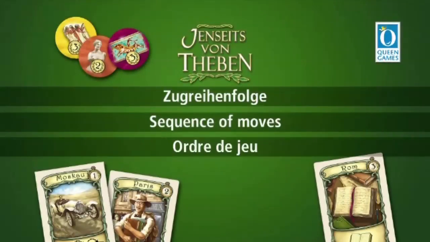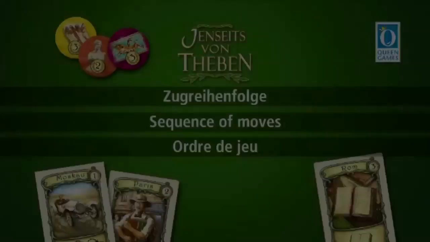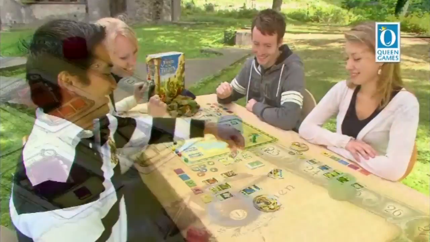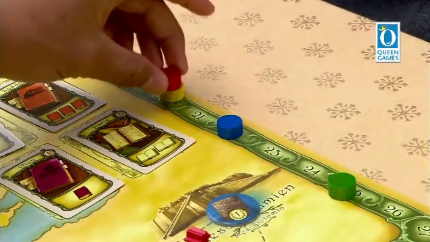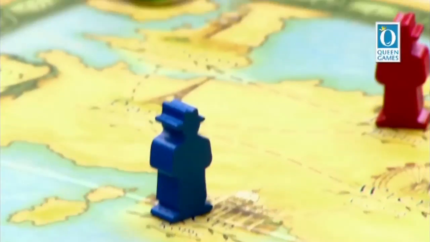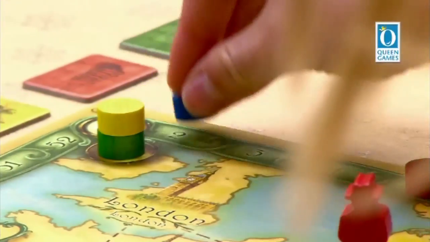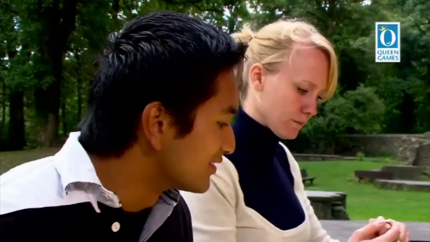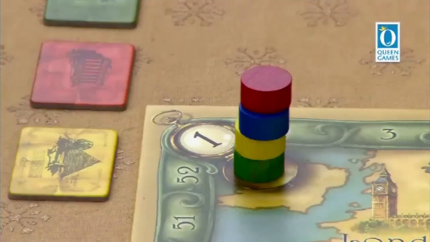Sequence of moves. Thebes does not have to be played clockwise. The player whose time stone is farthest back on the time panel has the next turn. If there are several stones on the one square, it's the turn of the player who owns the one on the top. The starting player is therefore red because his stone is on the top.